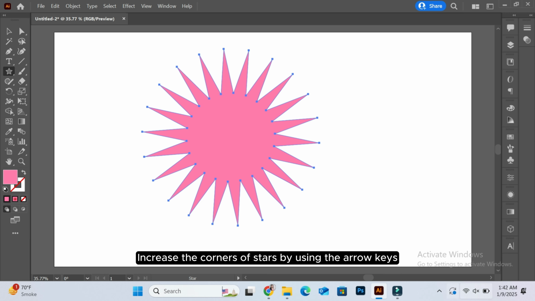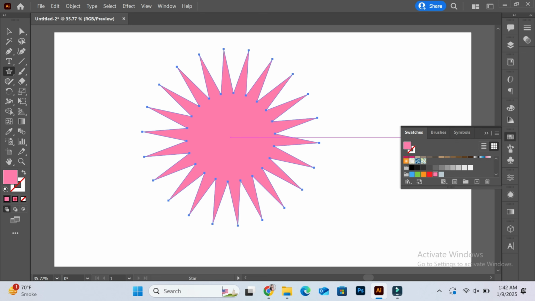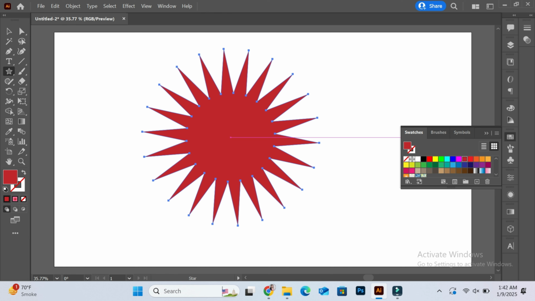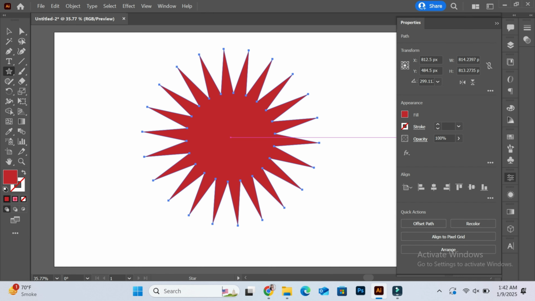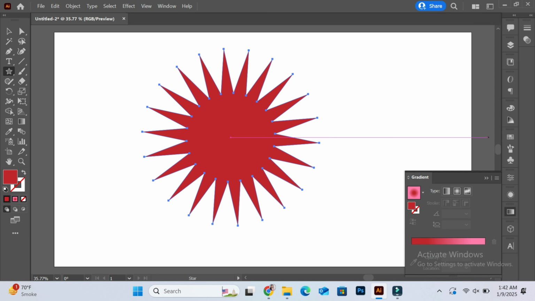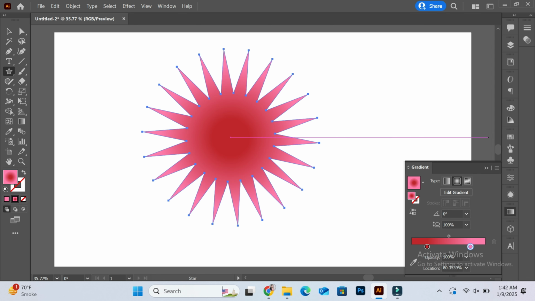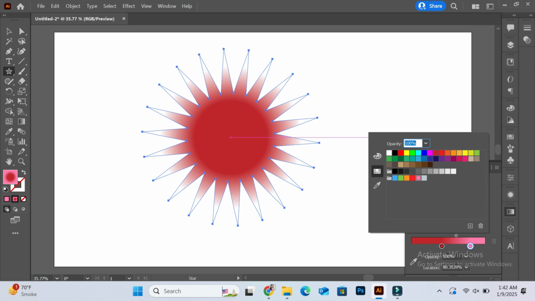First of all, we make the star shape and hold shift and alt key to make it bigger manually. And then we apply the gradient colors to it.